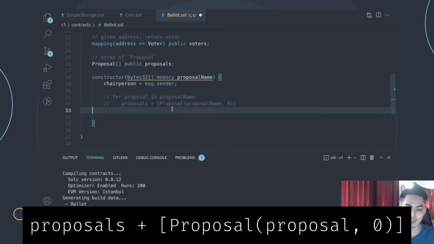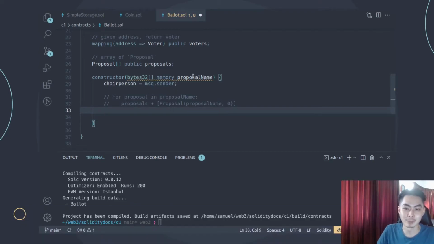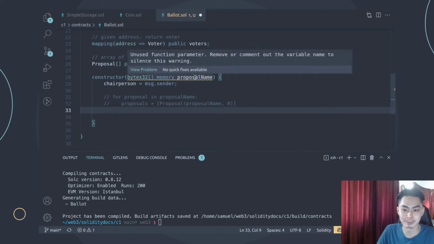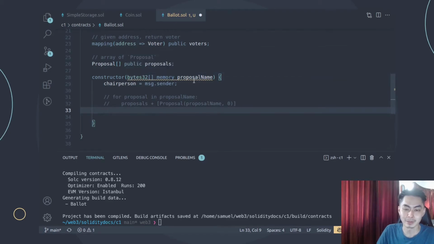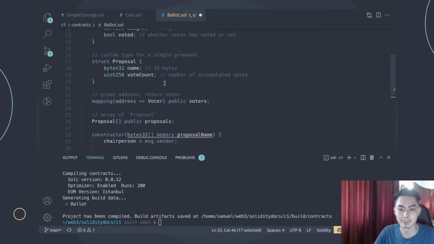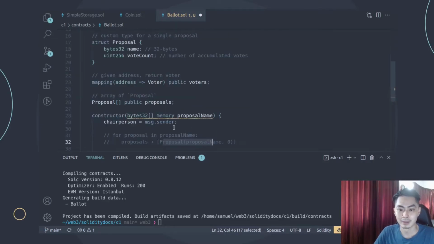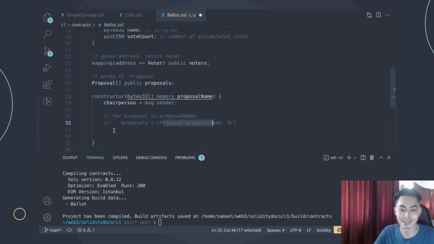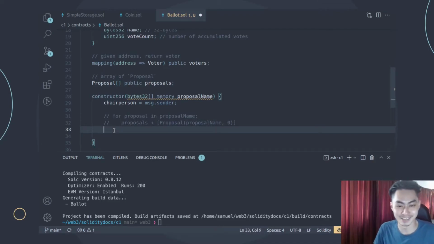If you are familiar with Python, it's saying that if you pass me this list of all the proposals, then I'm going to take the proposal for each of them in this list. Actually, we should use the right terminology. We should say array. For each of these elements in the array, I'm going to go ahead and create a proposal, and I'm going to append that to the proposals list. So the proposals list, that's here, we're going to append that to that list. This sounds simple enough, yes? It doesn't seem too complicated. So let's go ahead and do that, okay?